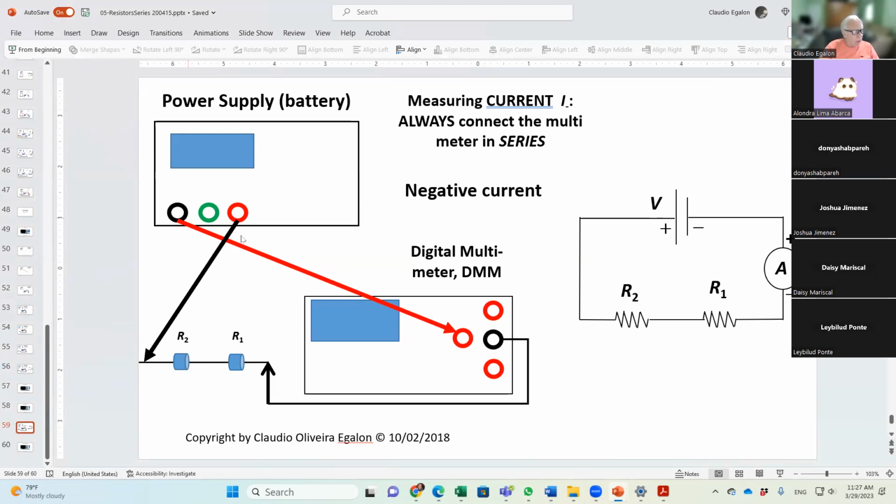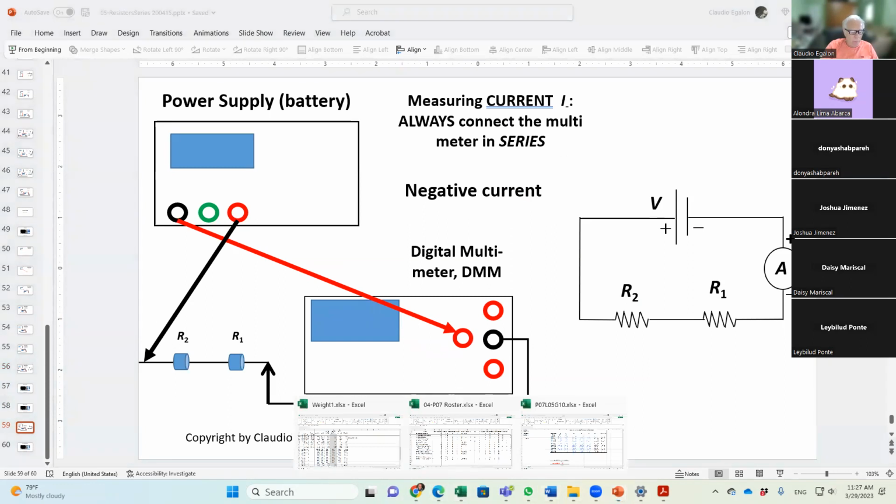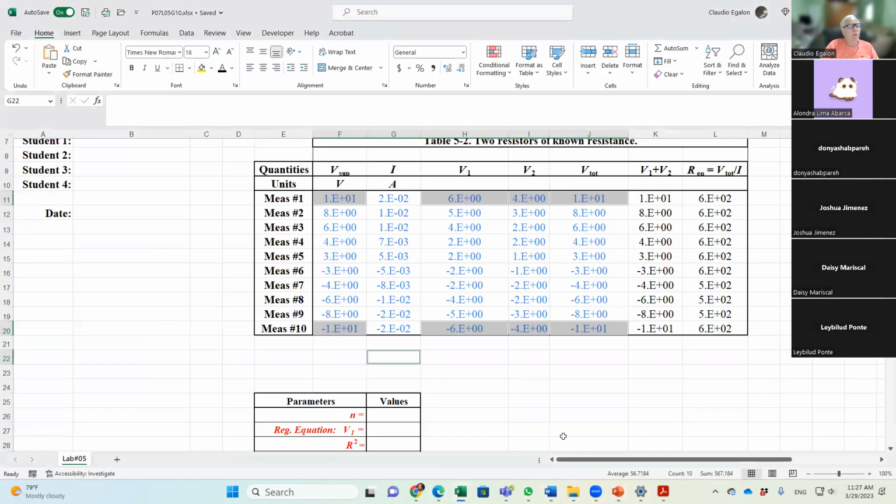Then you invert the polarity again to get the current flowing the other direction. And you're going to see that the current that flows in the other direction has almost the same value as the current that goes in the positive direction. Here you go. Those are the two measurements that you're going to get. One is a positive value, the other is a negative value. That's how we do this experiment.